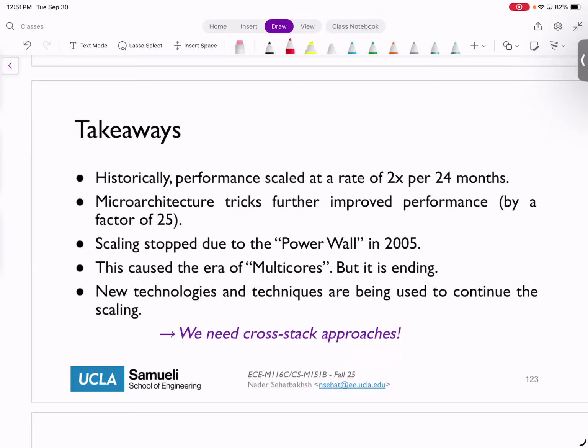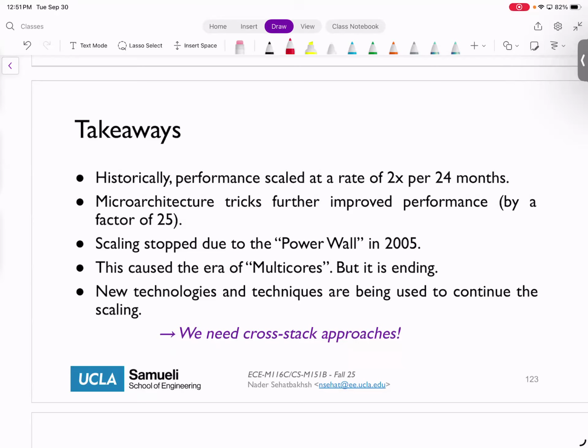The important thing is that the reason we need further improvement, and we need people with various different understanding, is that now we are at the point that you can no longer just pack more transistors and be happy with what you get. You actually need to understand the workload first and then go down and optimize your system. That's why we need customization. And in order to be able to do customizations, you need the cross-stack understanding.